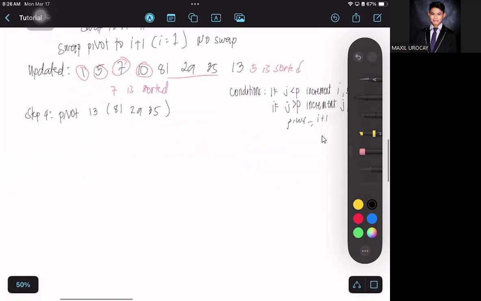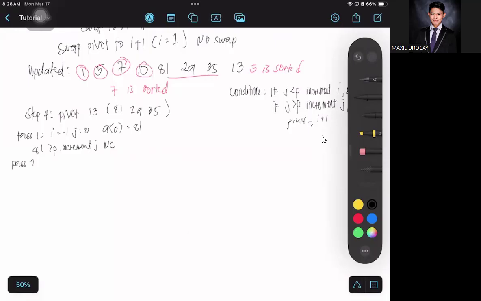So what you will need to do in your pass 1, I is equal to -1, where your j is equal to 0, where your 0 is 81. 81 is absolutely greater than the pivot, so you have to increment j, and then there will be no changes.